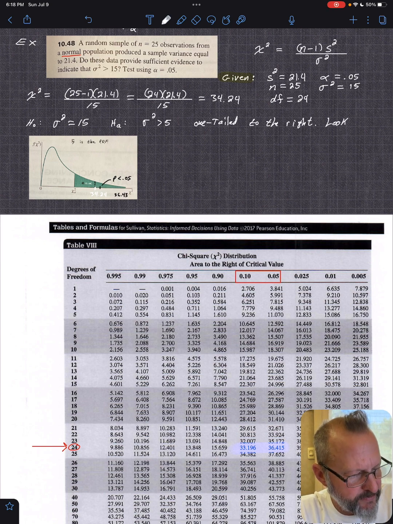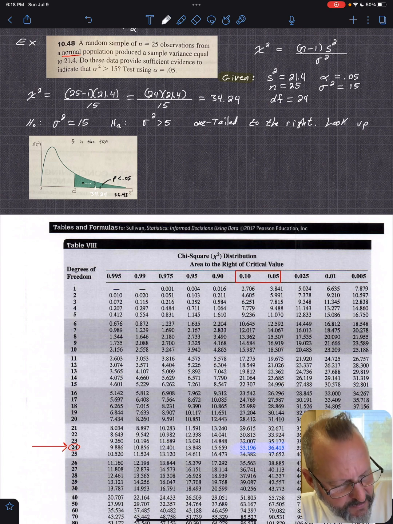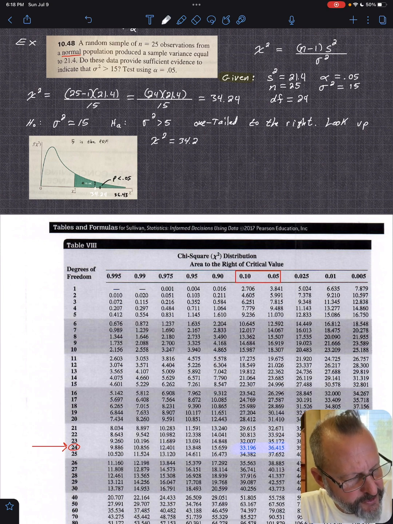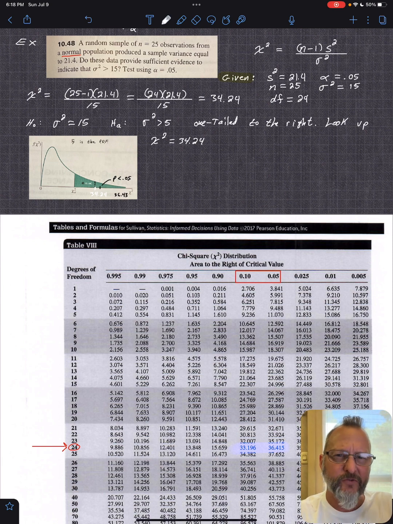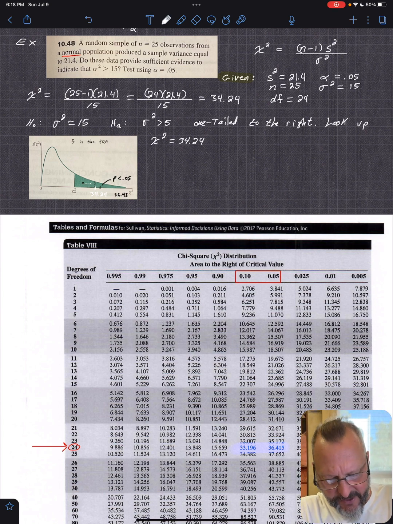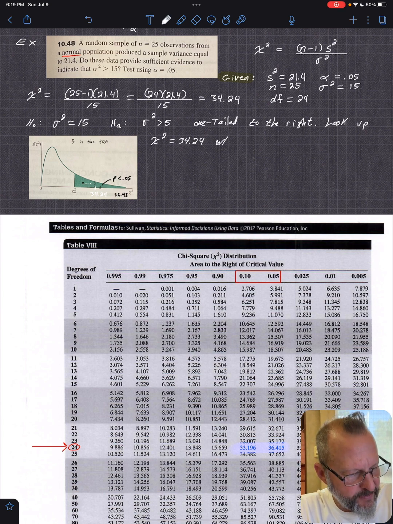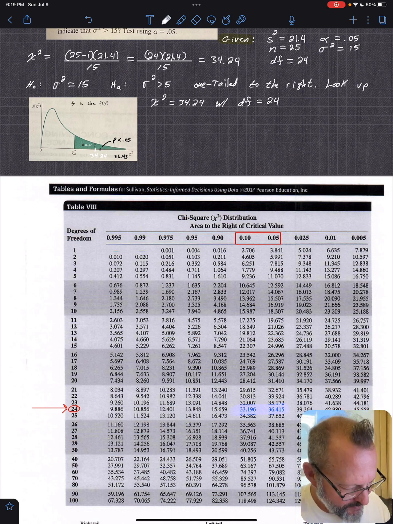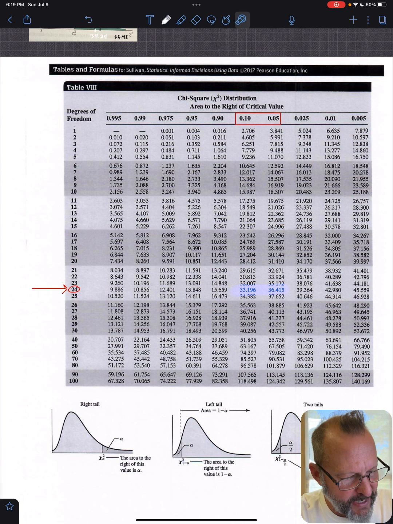And we're going to look up chi-squared equal to 34.24. Those are the actual values inside the table, just like your T or your Z. But similar to student T, we have to do degrees of freedom. So with degrees of freedom equal to, which I did above already, 25 minus 1 is 24. All right, so let's do that. I already have it on the table right here, of course. This table's in the back. I decided to copy it directly this time. So you do degrees of freedom is 24.